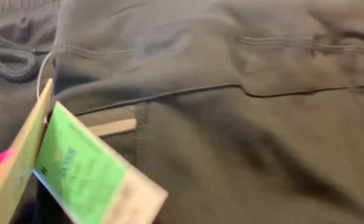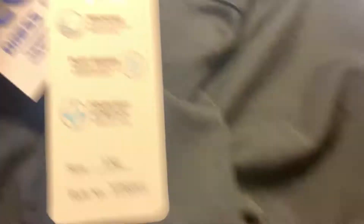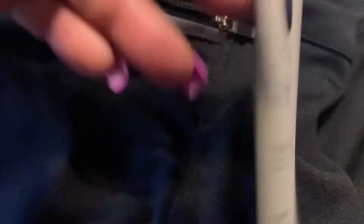I actually got pants, but I like these because these were $6.99 at Ross. They have dry fit and they're compression shorts. I like that they have pockets right here on the side, and these pockets are very deep — you can put your cell phone in there, you can put your keys in there if you don't want to carry them while you're doing your walk or your exercise. There are two pockets, both on each side, and I just love them because they have flat seams. They're very comfortable with rubber active on the waistband.